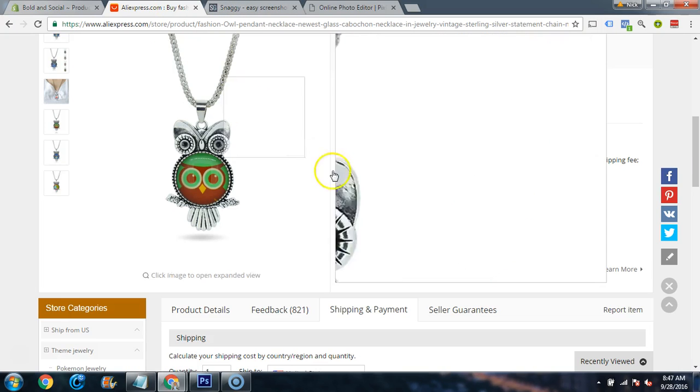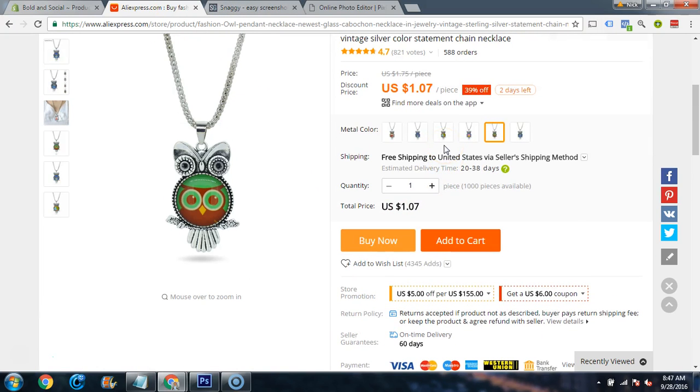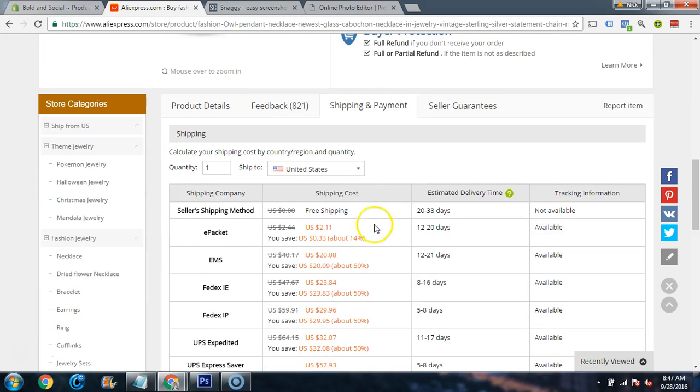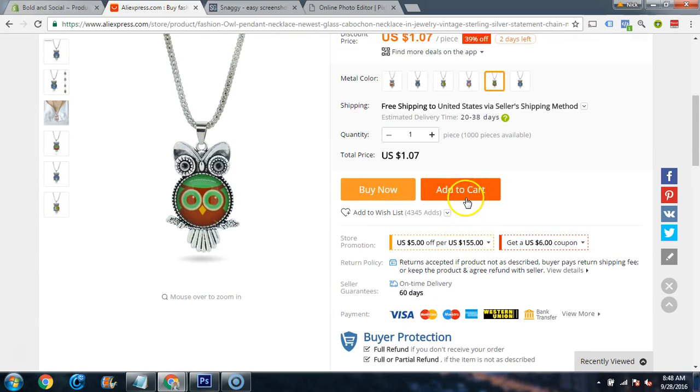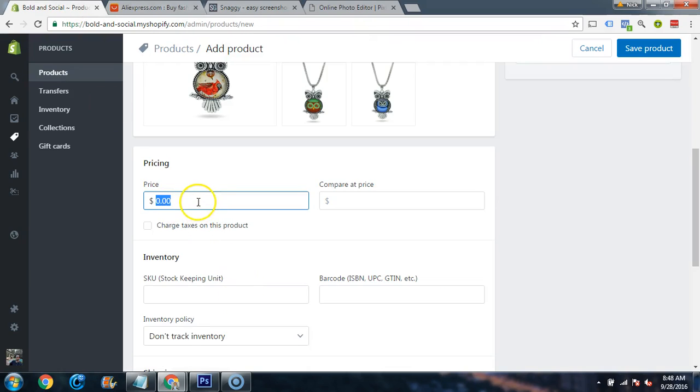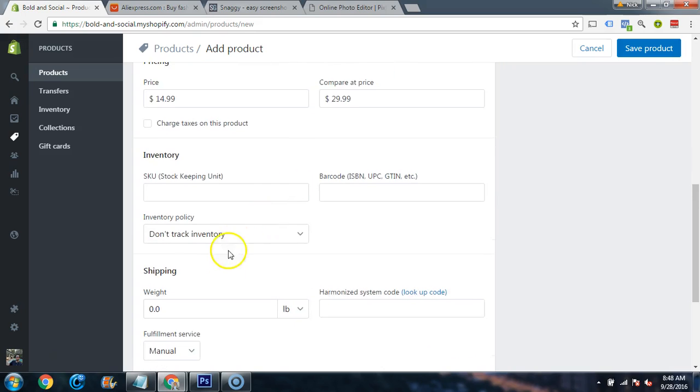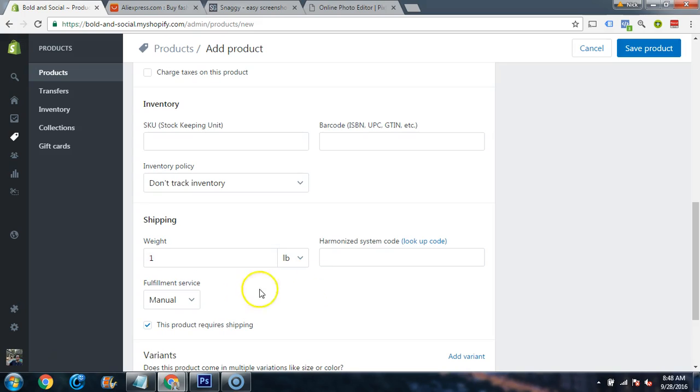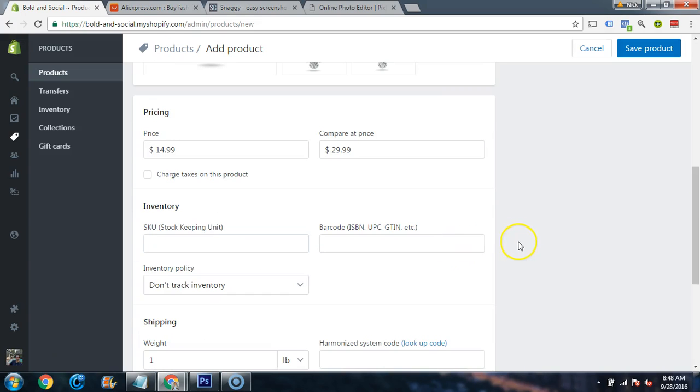You don't always want to price things just low enough, you know. So these are $1.75 normally, $2.11 shipping, so that's $3.86. You can always drop a price. I think these should be priced at $14.99. Compare it to $29.99 with a one weight. All right, $14.95. I like that 95 instead.